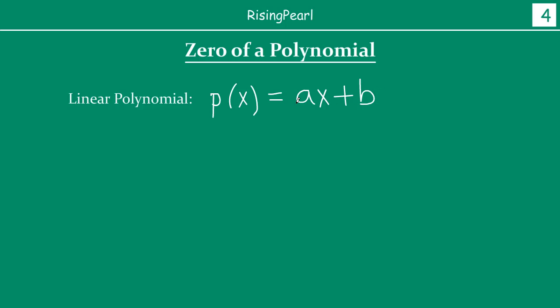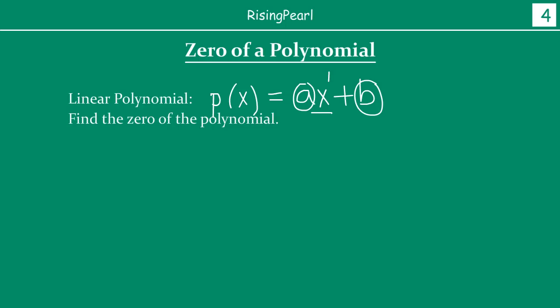And the reason we write it in this way is that we know for a polynomial to be a linear polynomial, there must be only one variable term, and x should be raised to 1. And so here a is a real number and b is a real number. So b is the constant term, and there is one other term that has a variable, and x is raised to 1. So this is the standard form of a linear polynomial.